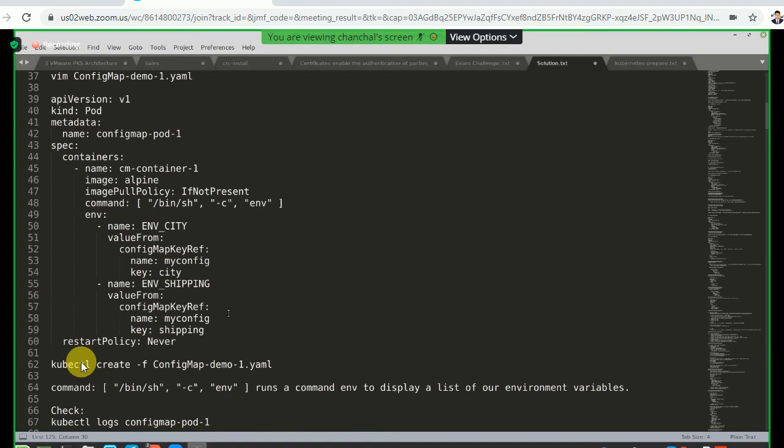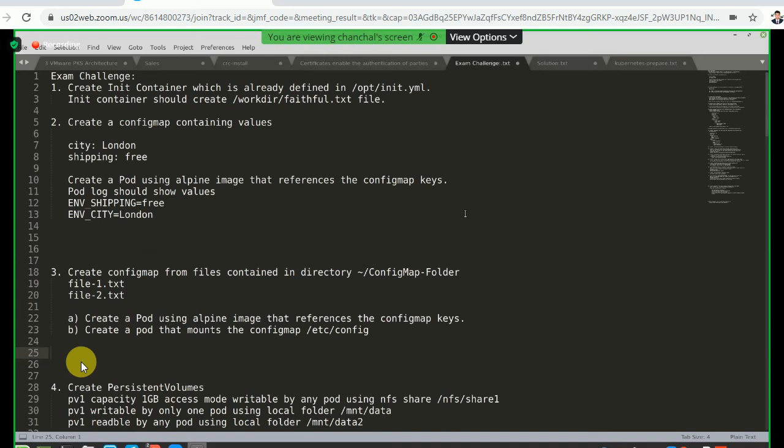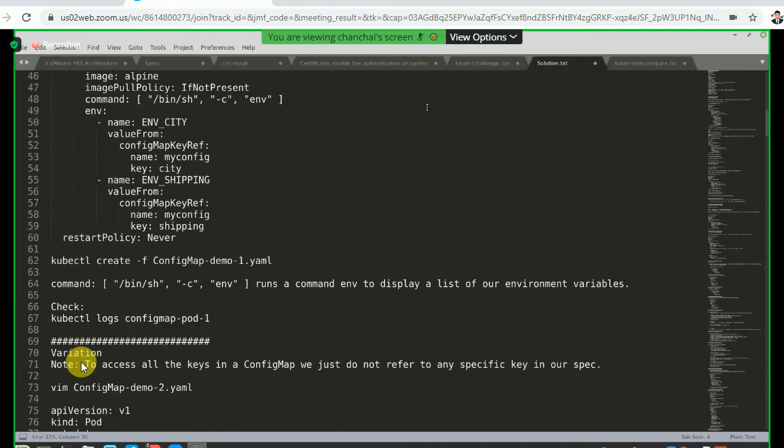So both of these ways you should know how to refer to a config map. Make the entire config map available using env from. Accessing individual key values, it should be env colon name, key value pair reference. So that should take this form. So don't worry, this amount of complexity will not be there in the examination.